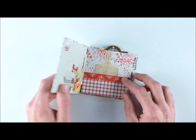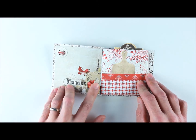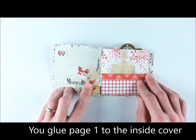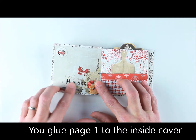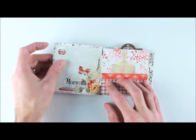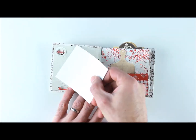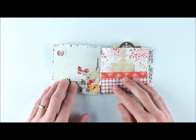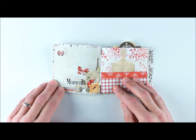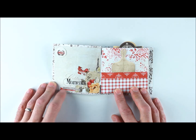So opening up to the inside here is pages 1 and 2. This one, like I was mentioning in the tutorial, this here is a background paper. You get all this. I've done nothing to this other than put this little circle dot on the top here, which is obviously only partially glued down so that I can slide a picture underneath there. But otherwise, all this cluster, the celebrate moments, all that stuff, that comes to you just like that. I simply resized it so that it would fit for the size.